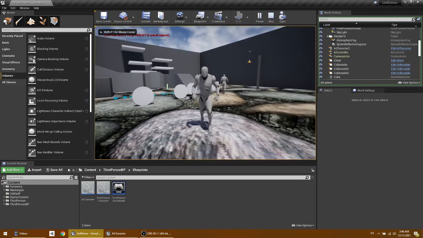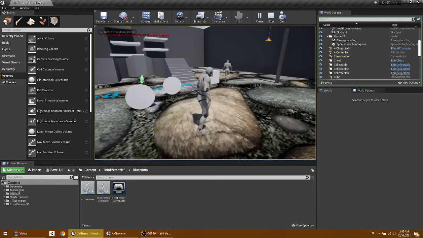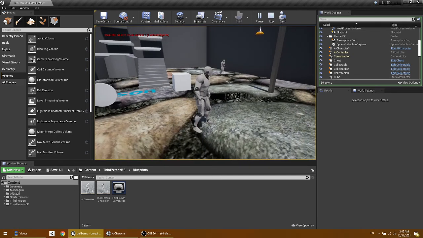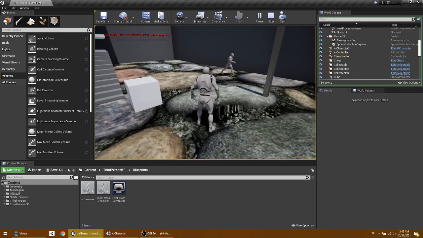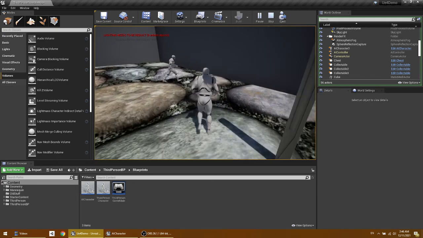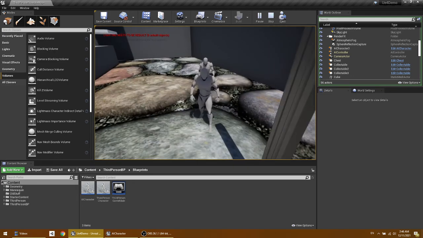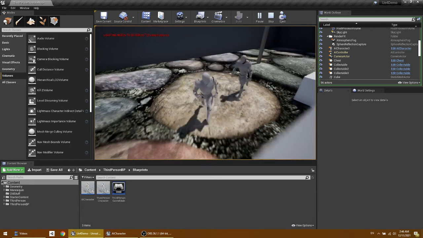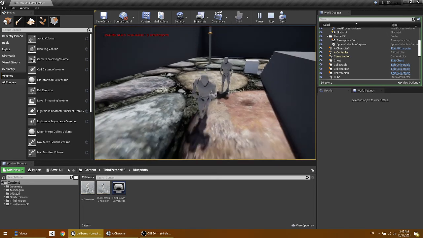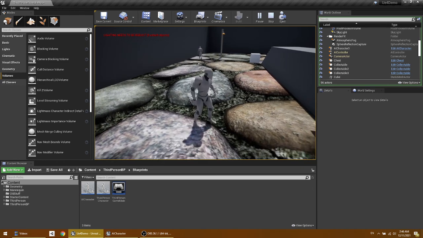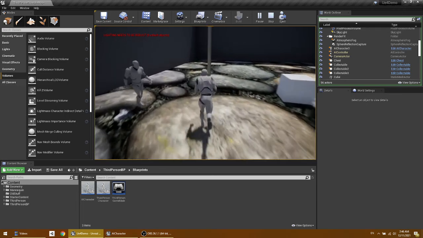Okay, whoa, all right, he came right at me. So he is going off on his patrol. I think I started off a little too close. Going on his patrol, and then when I get nearby, oh, he's coming after me. So he's chasing me, and then if I get too far away, he loses me and goes back to his patrol. Nice. That seems pretty good.